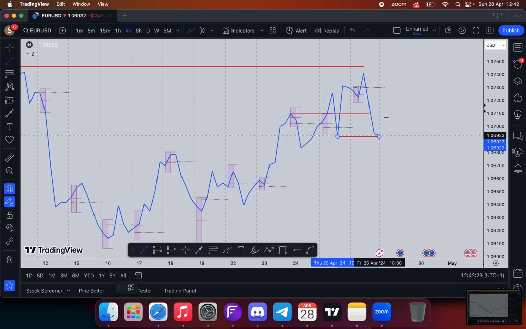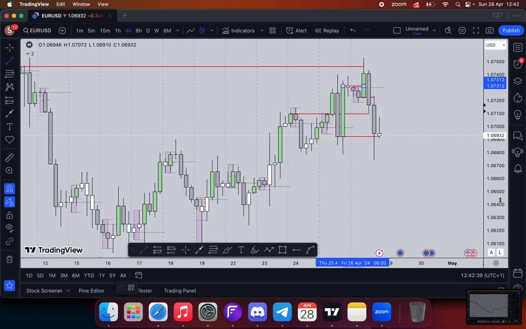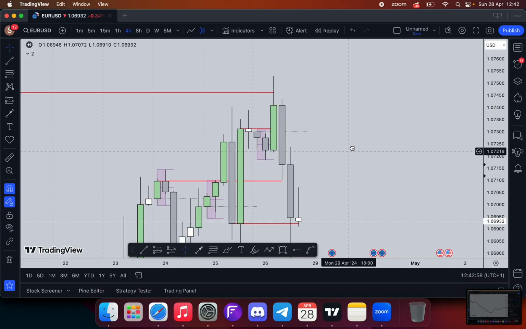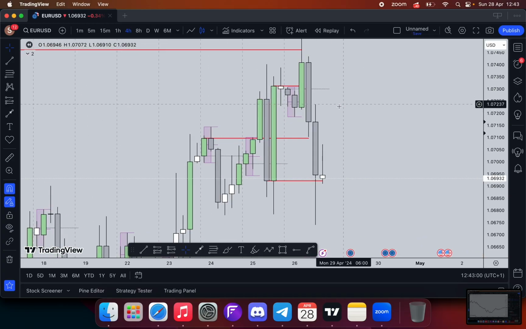I've got one here. Now there's a reason why I've not marked this one out. So we see here that price comes into it and there is no miss level, okay? Now you can take these if you really want to, however they're just a lot less likely, and they're not high probability for me. I believe that's everything.